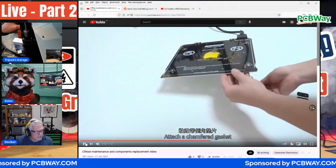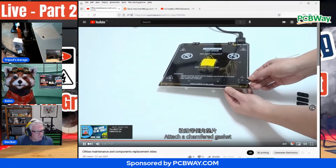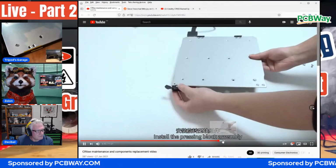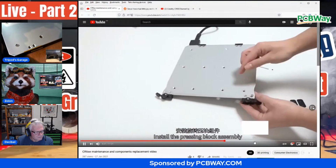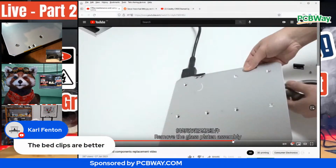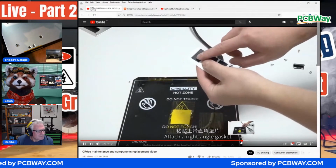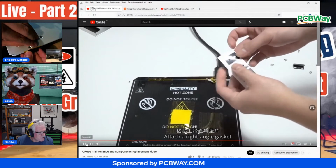And a step through the process differentiates the front and the back because there are little stickers on them. And then reassemble with the clamps, reassemble your bed, go through the whole process. So here's just a close-up of the shims.